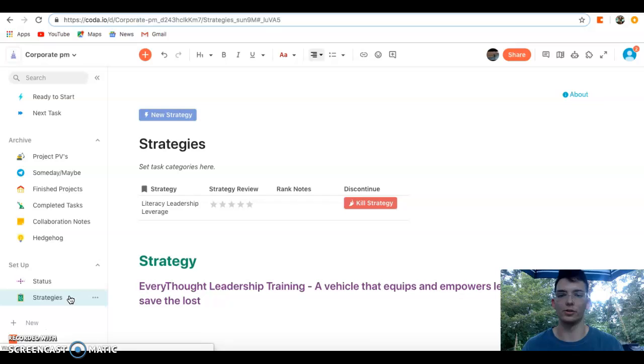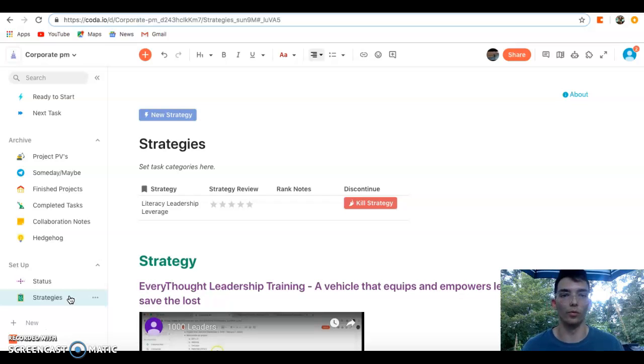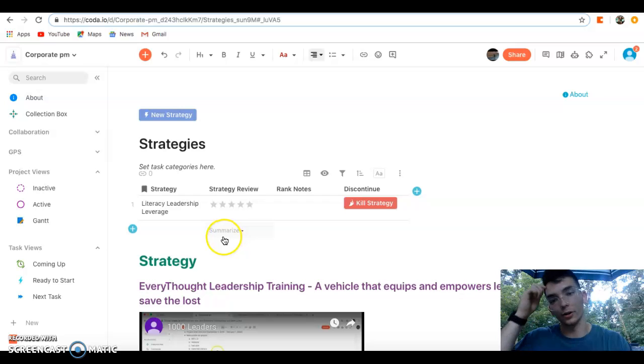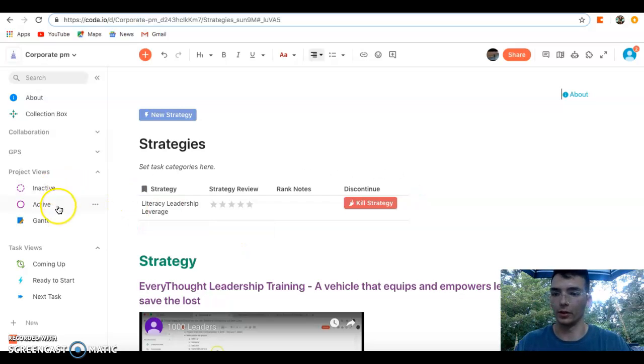And then strategies, just to further organize and structure our projects based on what strategy they fall under. So all the strategies we talked about before, we would fill them out here, so that we can group them together and make more sense of it.